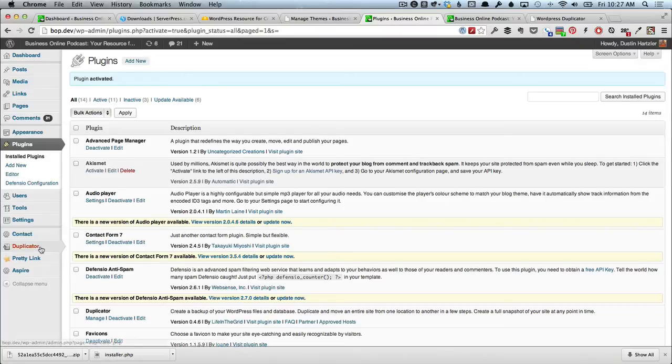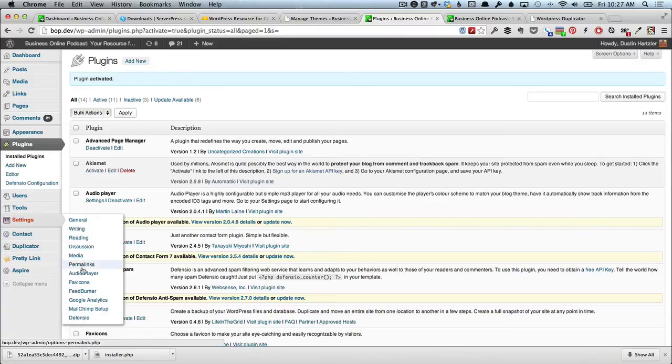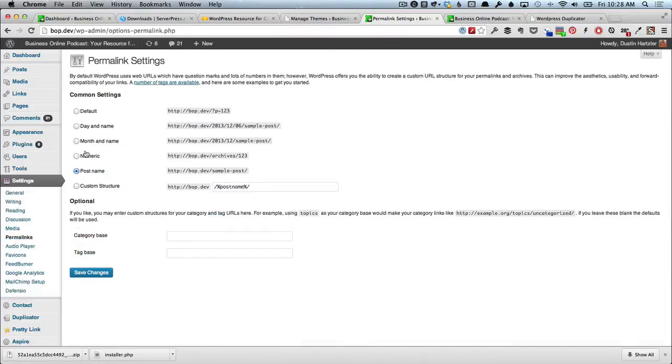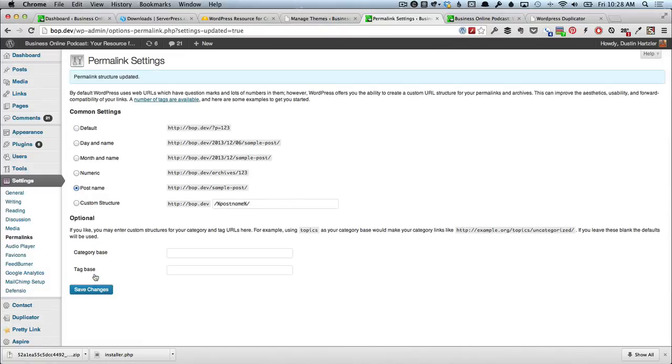So we also wanted to update those permalinks. That was something that was mentioned after our install. And so we can do that right here at the permalink section. We don't even have to do anything. Sometimes I like to click the default and then go back to post name. But basically all you have to do is come to this page and click save changes. And that's going to update the permalink structure. That basically rewrites and creates a .htaccess file that's going to tell your server, which in this case now is my MacBook Pro, hey, you need to rewrite these URLs in a little bit different manner. So you want to go ahead and do that as well.